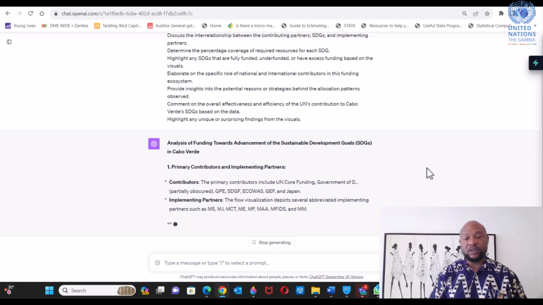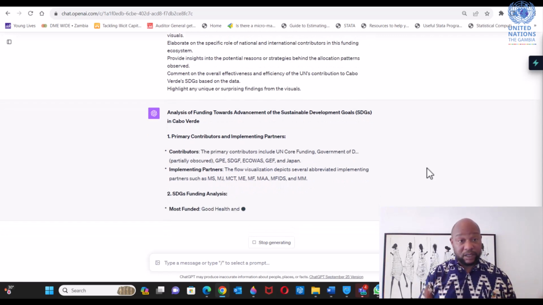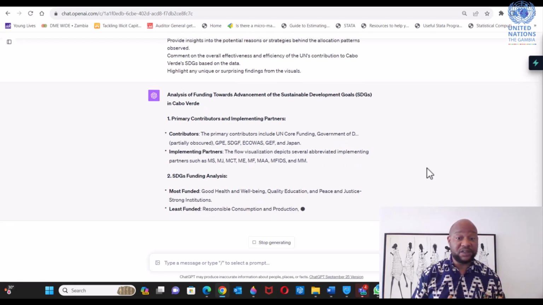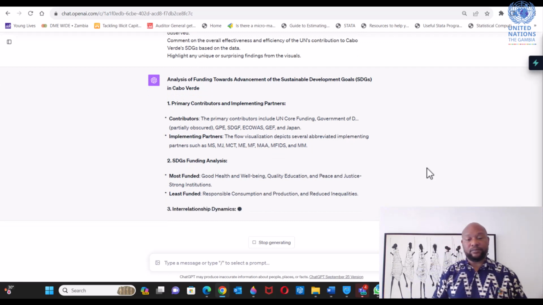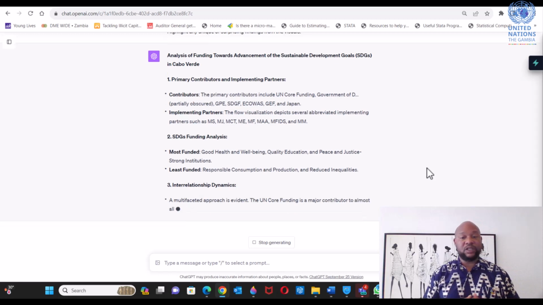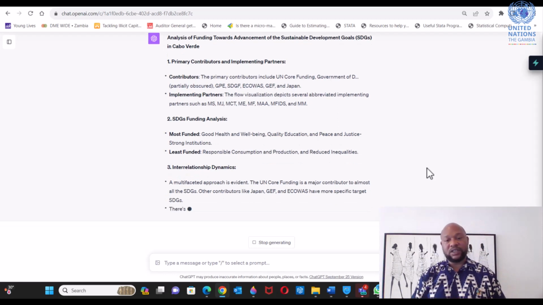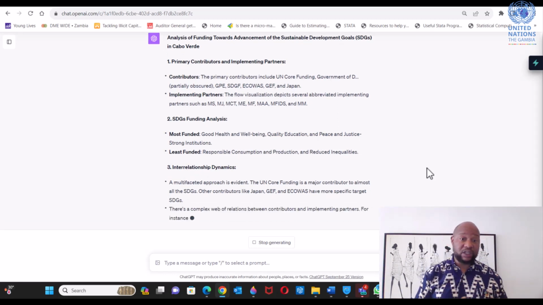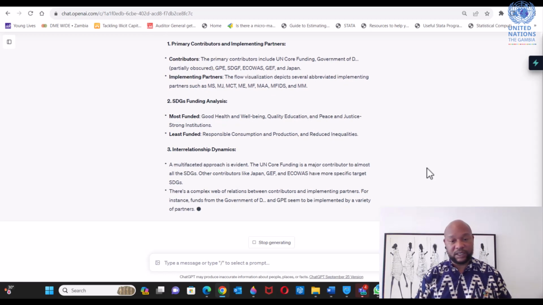So ChatGPT is doing all this analysis by looking at the images of the graphs which we have given it, which is amazing because it really saves you on work. Because without this, the other alternative would have been to actually download the entire Excel sheet and then start doing the analysis using the Excel sheet, which ChatGPT can do, but we don't have enough time to cover that today.